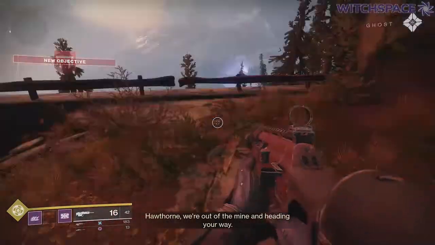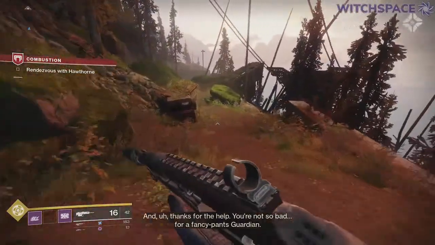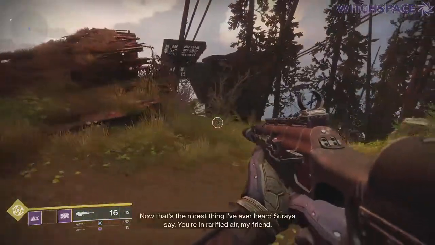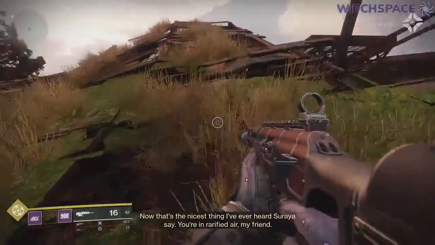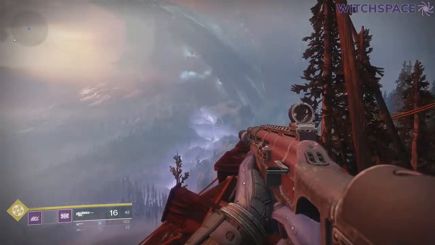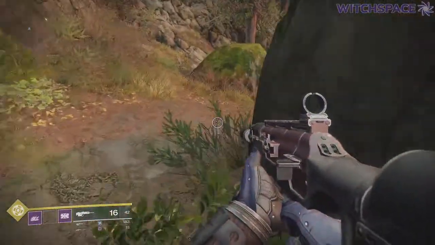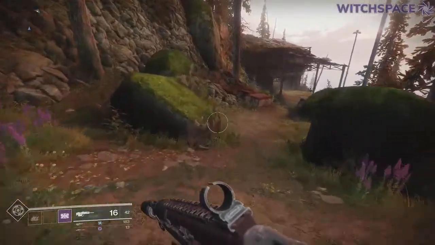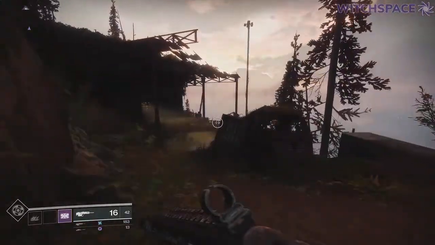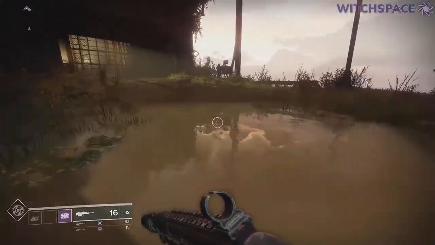Hawthorne, we're out of the mine and heading your way. Then hurry up with that booster. Let's finish hooking up the comm network. And, thanks for the help. You're not so bad. For a fancy pants guardian. Now that's the nicest thing I've ever heard Soraya say. You're in rarefied air, my friend. Okay. But we're a bit low on ammo. Any more attacks? Is that her bird? Yeah, I'm guessing so. Right.